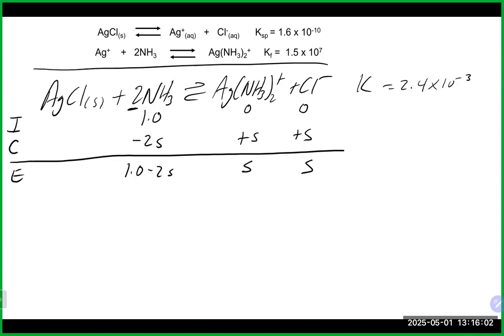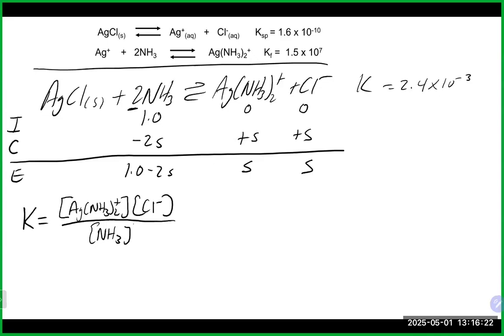Now, just like normal, this is going to go into our equilibrium expression, and it is a little bit different than normal Ksp because we actually do have reactants. So this will be our complex ion times our chloride squared divided by our NH3. And once again, we do need to square it because of the 2. This obviously is a solid, so even though we are going to relate it back to it, we don't really do anything with it in terms of the ICE table.